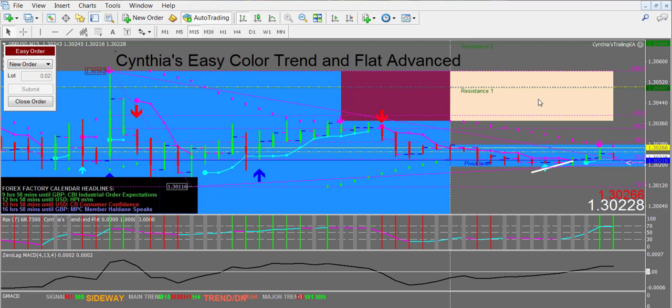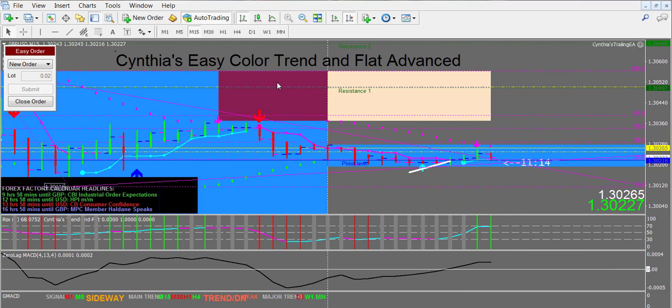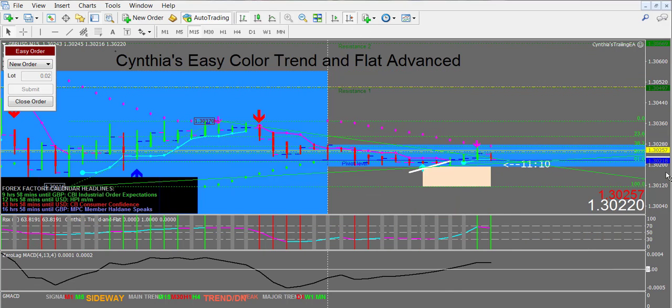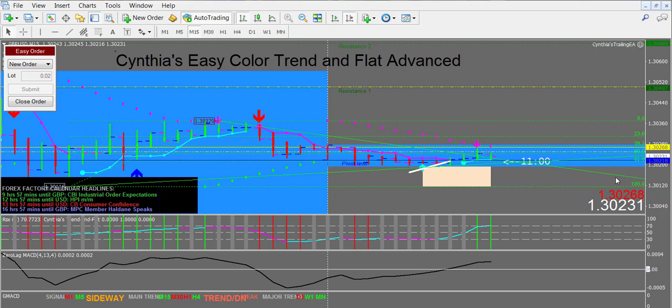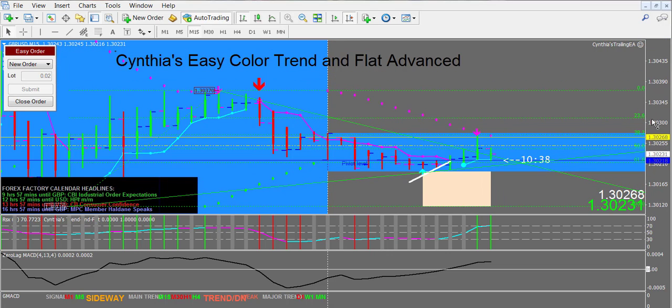So here we have the quick fib, and it's drawn the retracement boxes, and now the trend thinks it's up now because the lines have turned green. So these do change color depending on price action. Now we have two green trend bars here, and look at the RSI has gone up and it's very, very strong. Down here the MACD has crossed above the 0, so that's a very strong uptrend. So even though the SAR dots are still pink, we do maintain that we're in an uptrend.